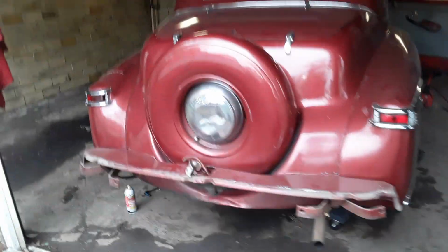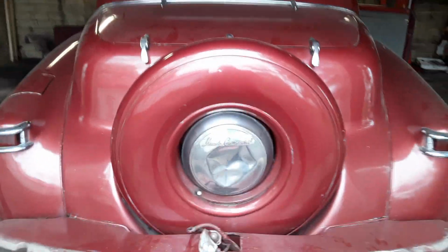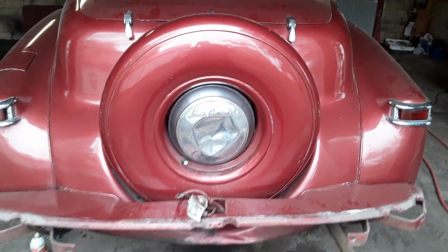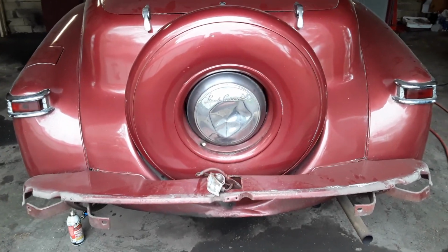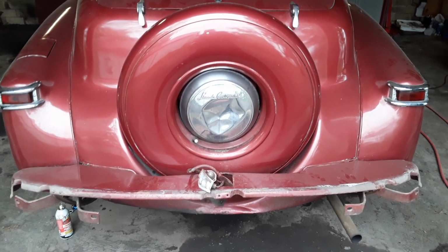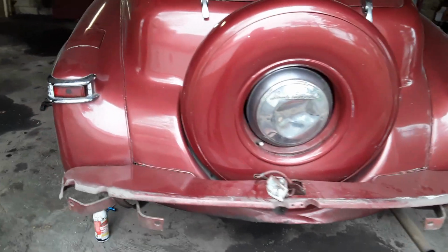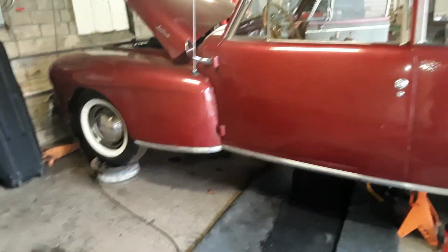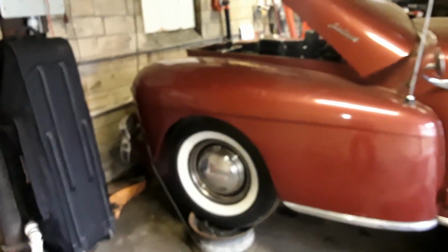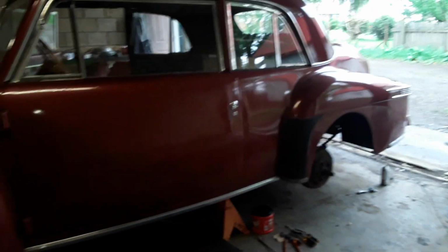You can see I've removed the back bumper, and the Cobra light on the back was broken and damaged, and now you can see the dented tire. And like I said, I do have the replacement coming. I've got one, but I have another one on the way that's even nicer. And the back bumper had to be taken off because this car just barely fits in my garage bay. And to kind of give myself a little bit of leeway room when I jacked it up, I took the bumper off. And with the door closed, I have maybe a half inch between the back of the car and the door, but enough to do what I got to do.